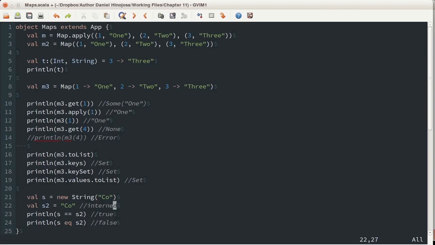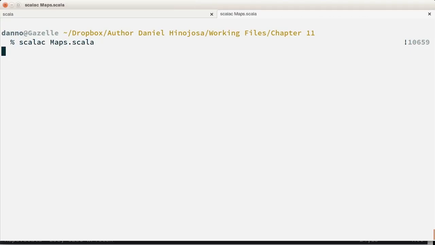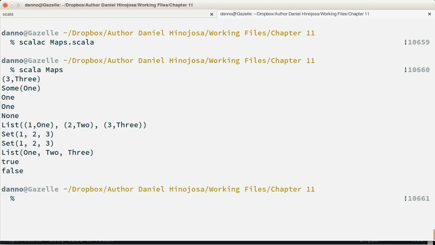Because we're instantiating this, and this string right here is what's called interned. Think of it like a swimming pool for strings. And every time we literally declare a string like this, what it's going to do is check the pool first, see if there's a string already there, and if so, we're just going to refer to it. But it's hard to track strings as keys because sometimes they're interned, sometimes they're not. Let's go ahead and run this, save it, we'll compile it, and run it. We get a true and we get a false. Let's go back to our code.